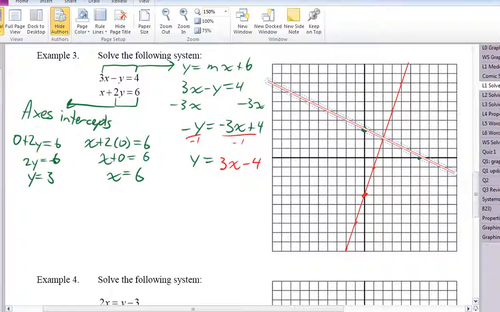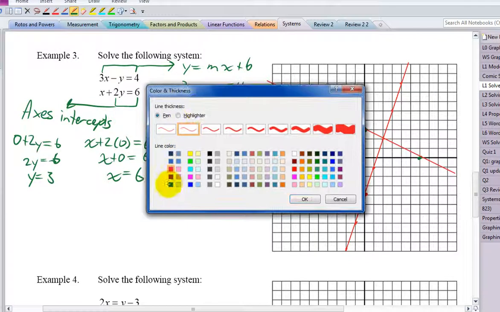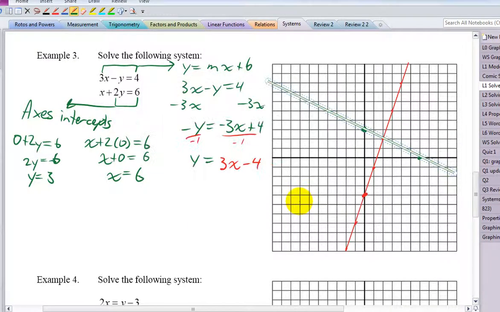Okay, and don't make short lines. Short lines can get you in trouble this unit. Make long, long lines. And so now that you have two lines, the solution, or solving it, is where they cross. Now, if you don't cross right in the corner of a grid, you might have graphed it wrong or done something wrong, especially today.